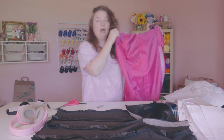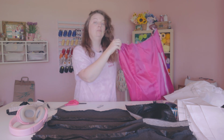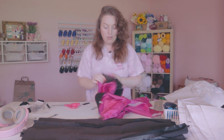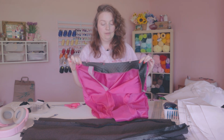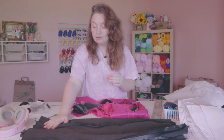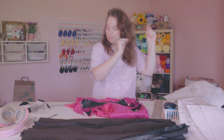So I wanted to leave enough space in the lining itself, so that way I had room for movement. Right now, where I am at is that I have pinned the facing to the lining of the skirt, and I just need to go ahead and attach it here at the very top waist edge. And once that's done, then I can just attach the zippers. I need to hem the shell of the skirt and then we'll be done. It doesn't sound like a lot, but there's still quite a bit that needs to be done. So that's where we are. So let's get into it.